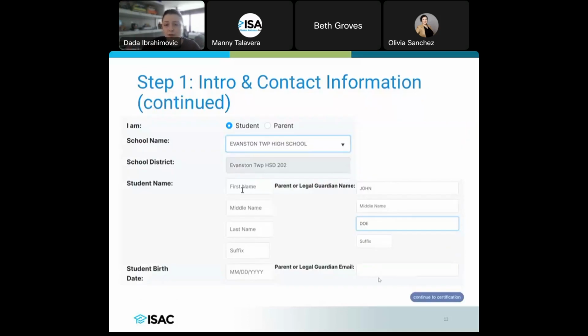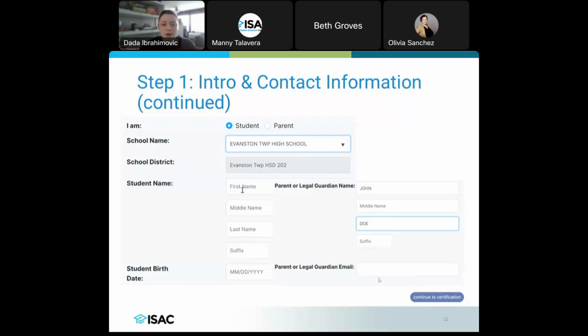Okay, so when you're in the form itself, first and foremost, you're going to see "I am." They would just need to click whether they're the student or the parent. And again, if they're 18 years of age or older, it would be the student completing it. If they are 17 or younger, it would be the parent that has to do it. Something important to note: if you do have a student that is an emancipated minor, they will just need to complete a paper non-participation form. More often than not, paper non-participation forms are not really available, but for students that are emancipated minors, they can request a paper non-participation form from FAFSA@isb.net. So just let your students who are emancipated minors know to get that paper form completed.